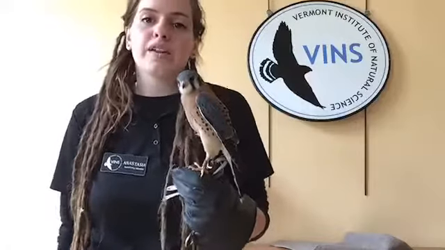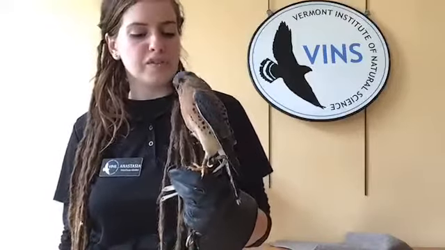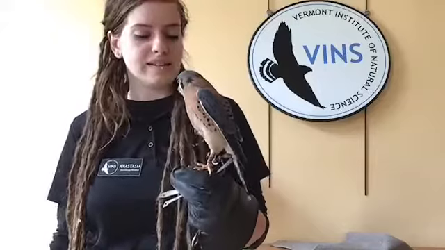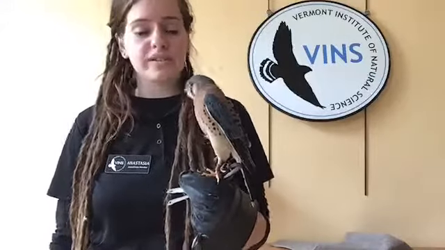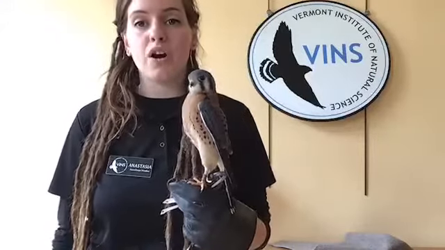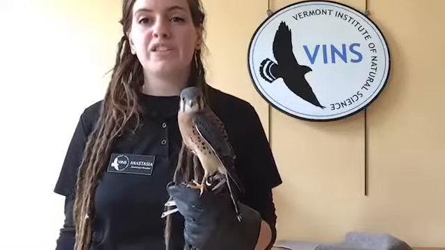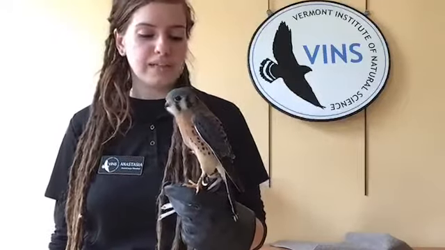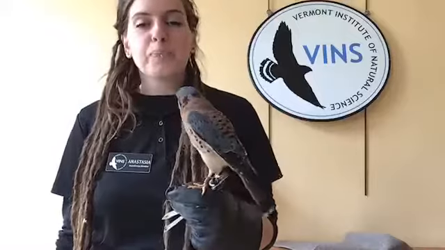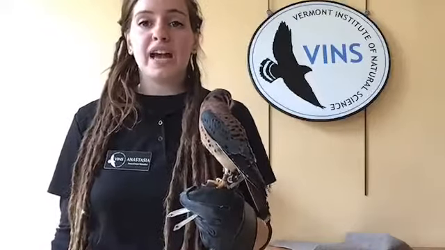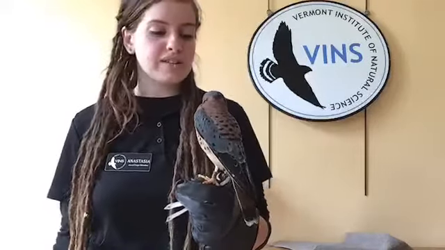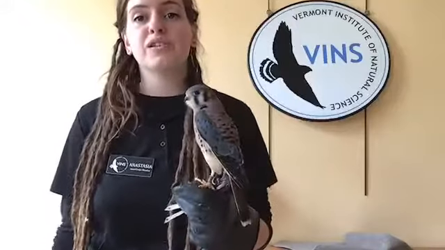In the wild, these guys might eat small mice in instances, and definitely they'll eat songbirds and stuff like that. But these guys are obligate carnivores, so we need to make sure that they're getting lots and lots of protein, lots of meat. We also supplement their diet with vitamins because just that meat alone wouldn't be enough. They might have some deficiencies.